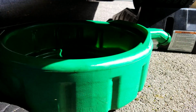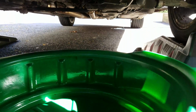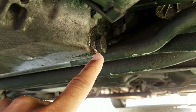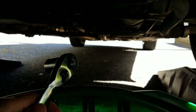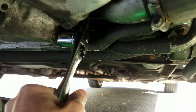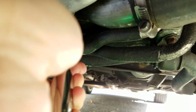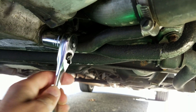Alright, so now you're just going to position the catch pan underneath here, where the bolt is right here. This will come spewing out, so you want to kind of 50-50 it. And then grab your 19, put it on. I should be doing this with gloves. And then just slowly break it. And remember, lefty loosey, righty tighty, what we learned in school. And then just slowly back it out.